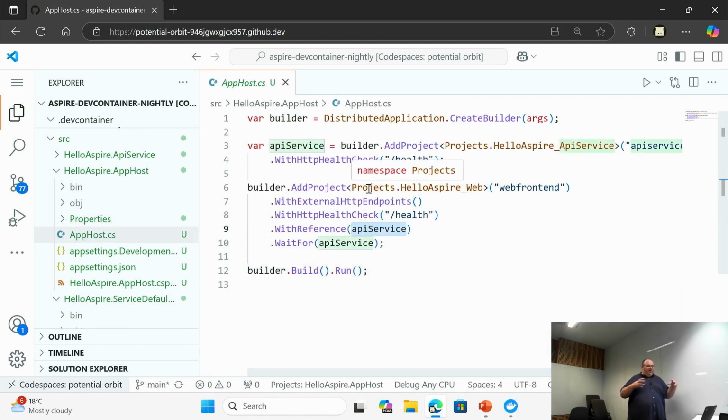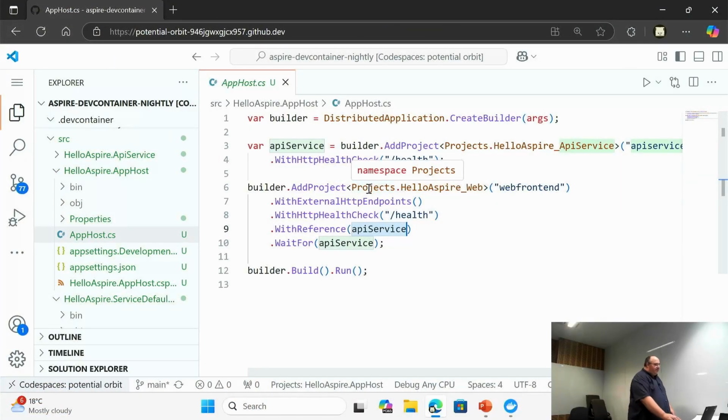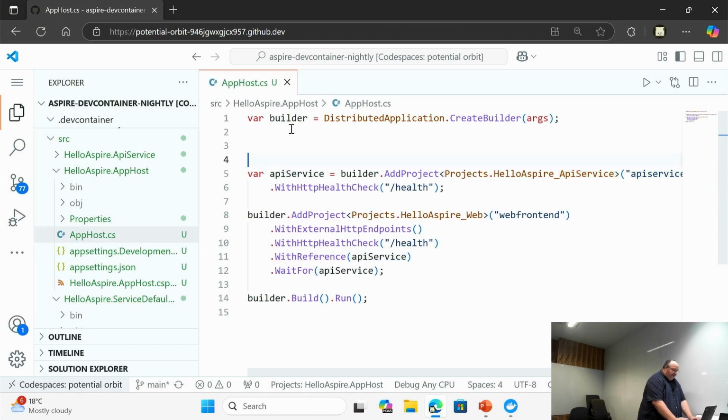What the AppHost is really all about is defining a model of your application. So this is probably really the most important thing about Aspire. You describe your application using this high-level AppHost, using just plain old C#. We've got these APIs that plug in, and then when you run it, we interpret that model and decide how to start it up. When you deploy it, we interpret that model and decide how to deploy it based on some inputs from you.